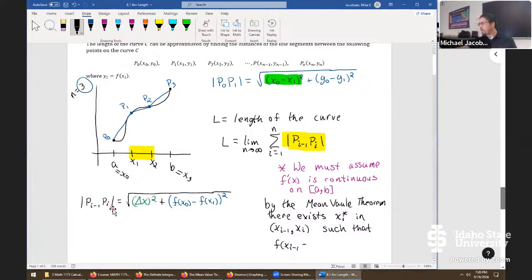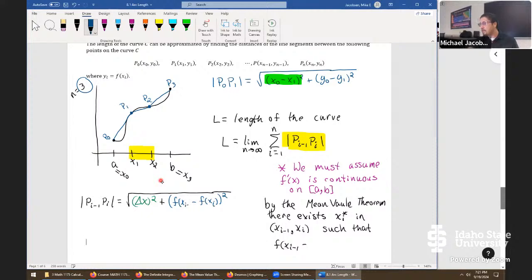Oh, hang on. Let me double check what I have here. I'm looking at my subscripts and I think I got a little mixed up with this. I'm going from x_{i-1} to x_i, which means subscripts are always kind of nasty with this. Oh dear, there we go. This should have been x_{i-1} to x_i. Sorry about that. I think I just copied that over, but I was trying to go from x_{i-1} to x_i, not x_0 to x_1. So just a quick subscript change there.